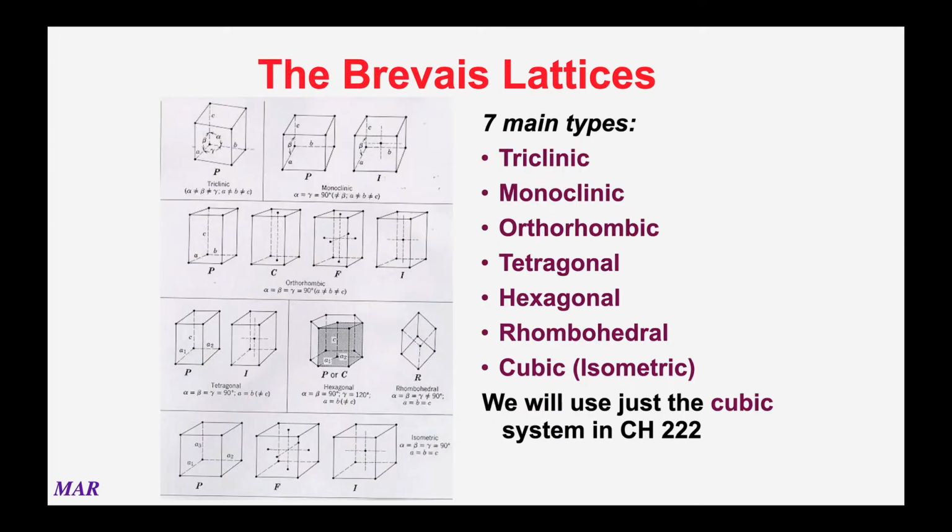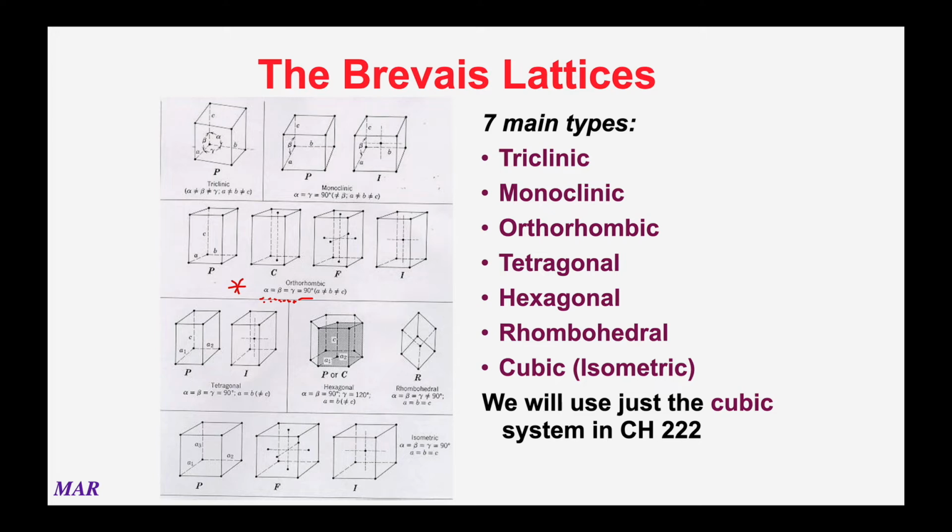There's a whole bunch of different what they call Bravais lattices. There's seven main types of them, and there are the names for them, and there's a little picture there on the left-hand side. Each one of these is worthy of a lecture unto itself. And they're really cool. In my graduate school work, for example, I used to look at some examples of orthorhombic unit cells. If you look there next to orthorhombic, you can see that all of the angles, alpha, beta, and gamma, are all 90 degrees, but the lengths of the sides, A, B, and C, are all different. So there was some interesting geometry going on there.